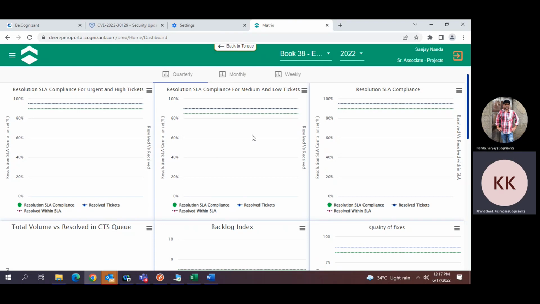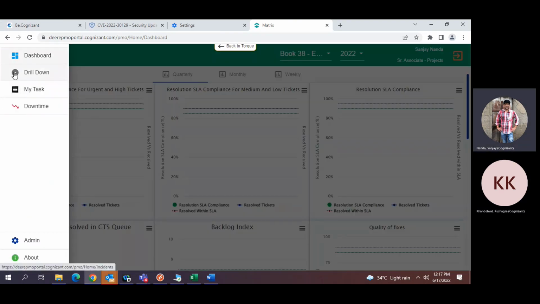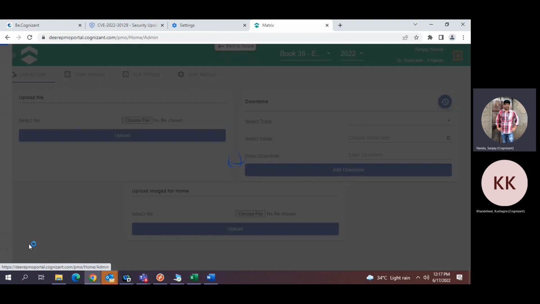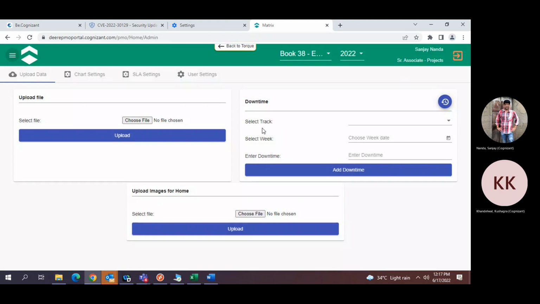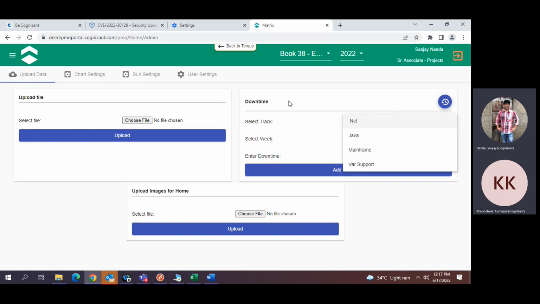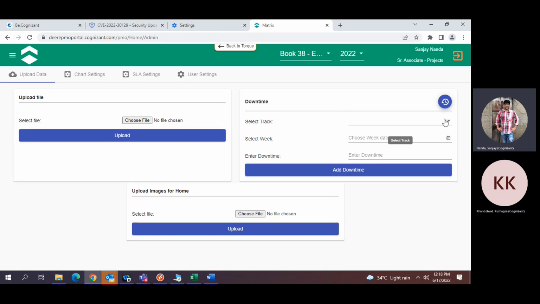There are various other things here, like My Task, which I don't know what purpose they have used it for. Downtime also: I think from admin they upload the downtime information, and you can see it here.